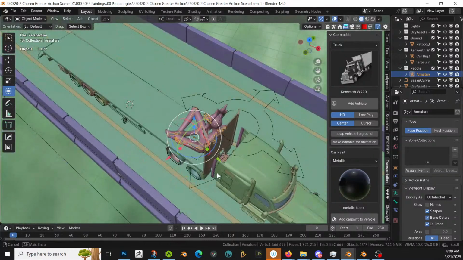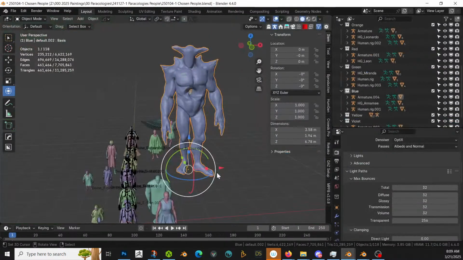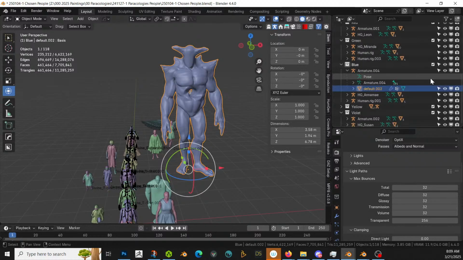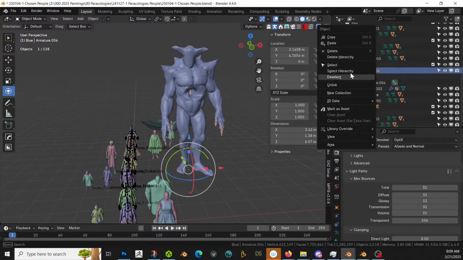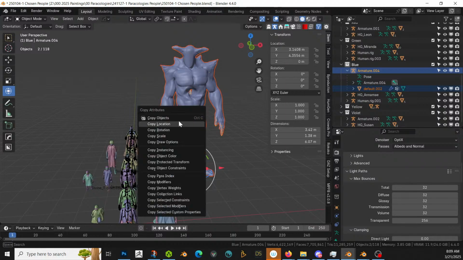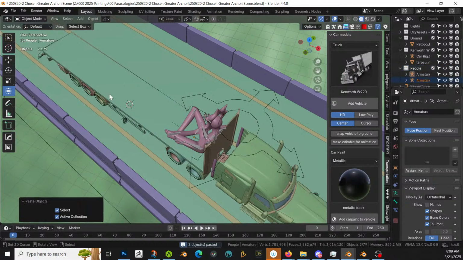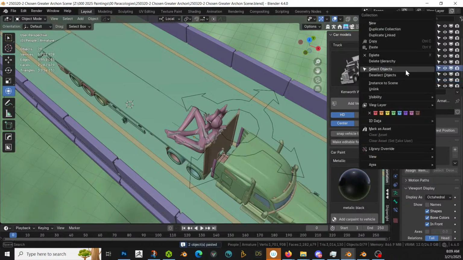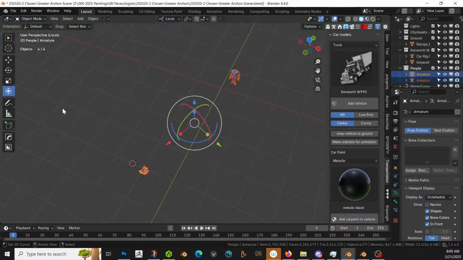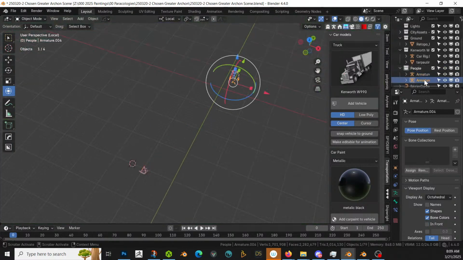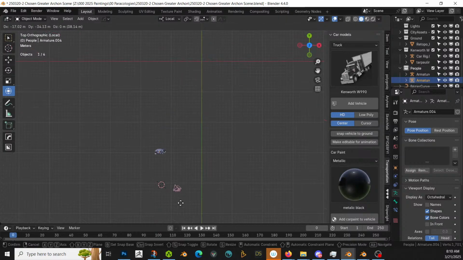And the question is, do we want to put the dude on the same truck or not? Or a different one? I think the same one would be fine. I'm going to grab him. Select hierarchy. Copy objects. And put them to people and paste. And I just want to grab people. Cool. And him, let's bring him kind of near where she is.